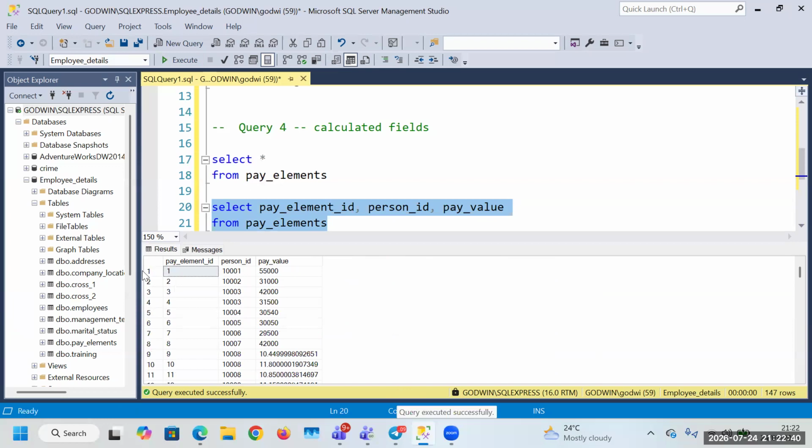Now, assuming I ask you, look at the first person, for example. How much does the first person earn? 55,000.